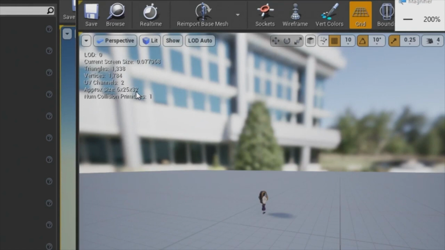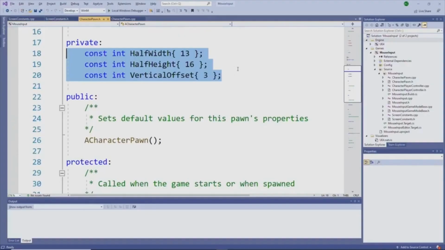So this is sort of a rough way to get the size of the mesh. We could certainly, if we removed the simple collision that was automatically added when we imported the mesh and added a capsule collider, access information about the height and width of that capsule collider, but that's overkill for what we're trying to do here, so we'll just use this information instead.